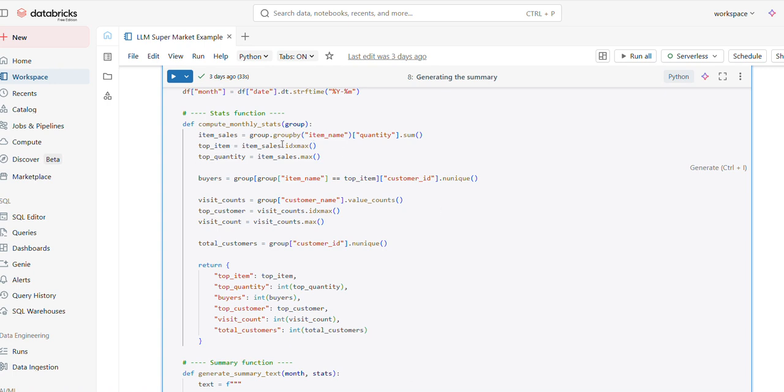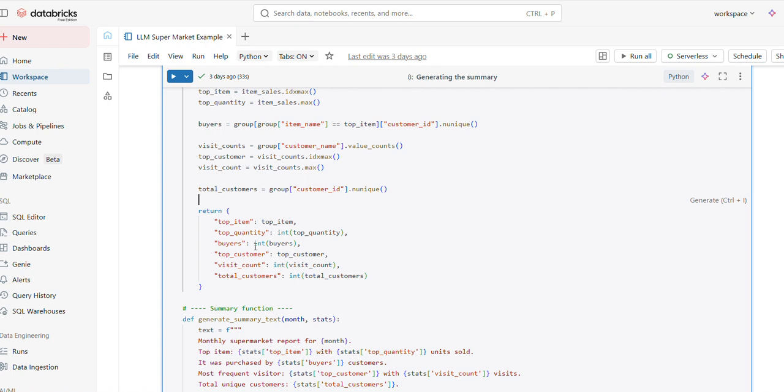Here I'm calculating item wise, doing a group by and then taking the maximum, the topmost quantity. After that we take the unique customer IDs to get the number of buyers for that topmost sold item, and we also take the frequent buyers.